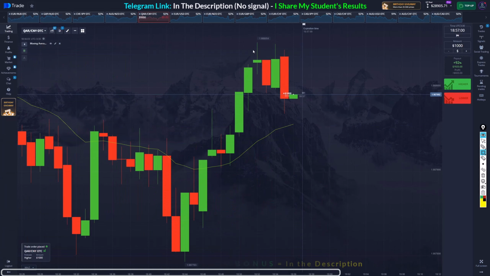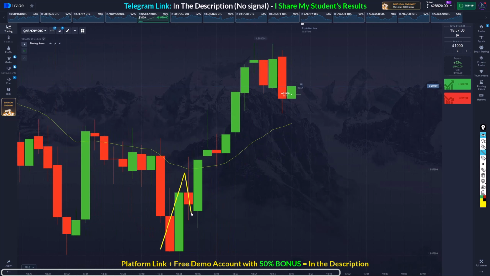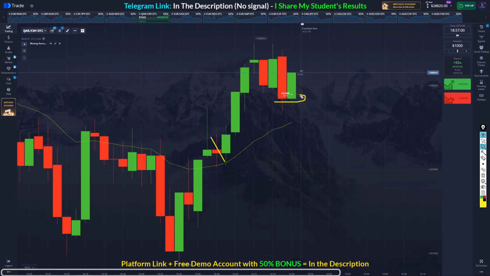I want to go with the buyer. This is a nice little red-green pattern engulf, which can have a retracement. This is my reason to take this trade. We have a minor uptrend, and now we are at this base. The preference is just going up. We don't have any sort of gap here, so it's neutral in terms of gaps.